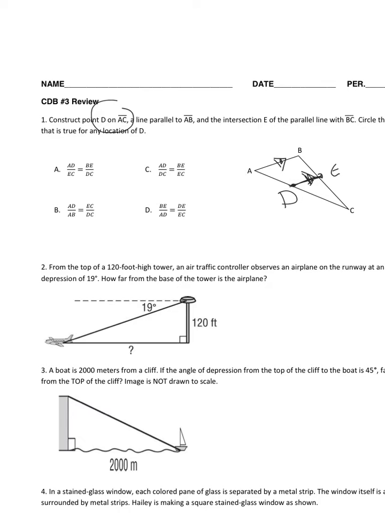So this goes back to our similarity section, and basically when you have a triangle with a, doesn't have to necessarily be a mid-segment, but a third line parallel within it, what you need to remember is that this piece and this piece, or these segments, will be congruent, not congruent, I'm sorry, similar to this BE over EC.